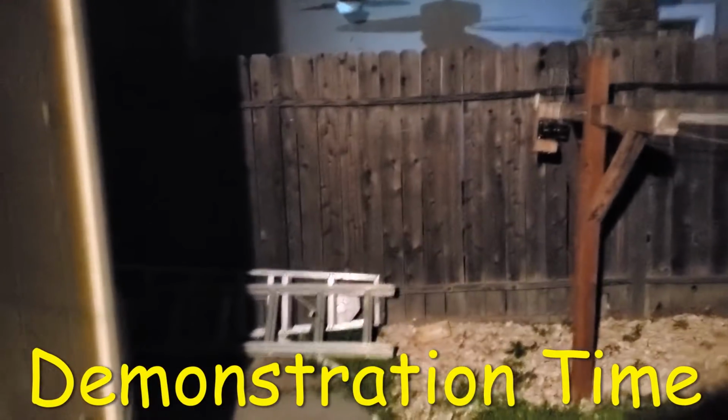Alright, so it's nighttime. I've got the light set up just around the corner of this wall here, and I've put a little wooden block where I've measured off 50 feet, so it should turn on as soon as I approach the block. The block is actually on the ground over here, so let's see when it turns on.